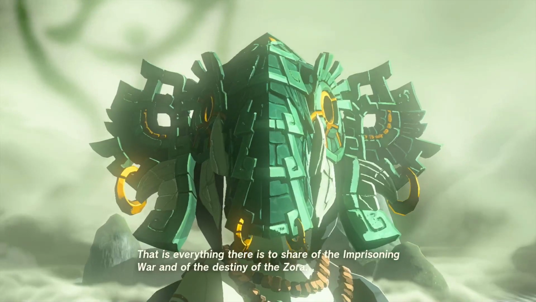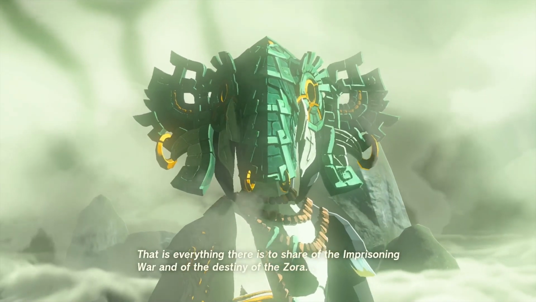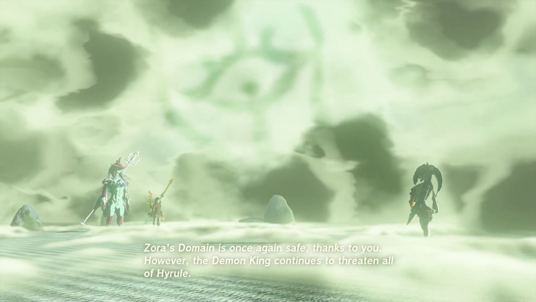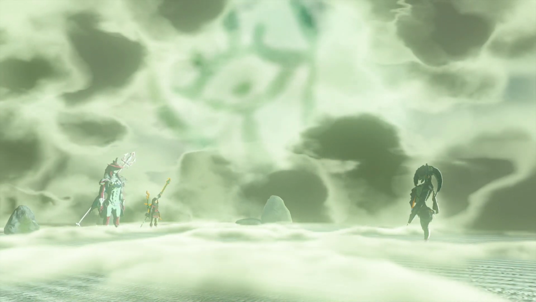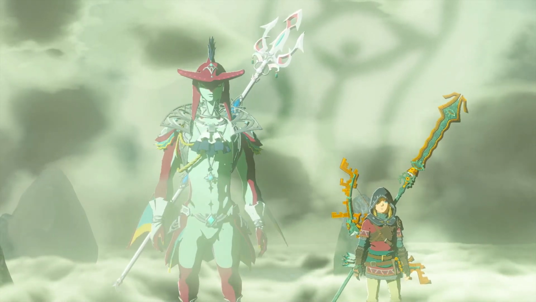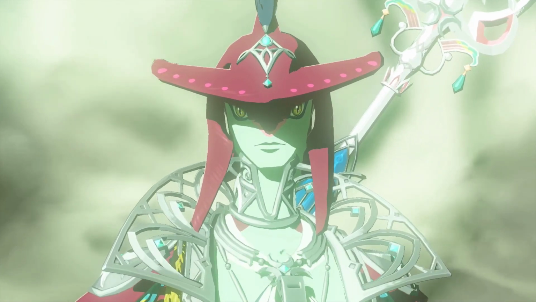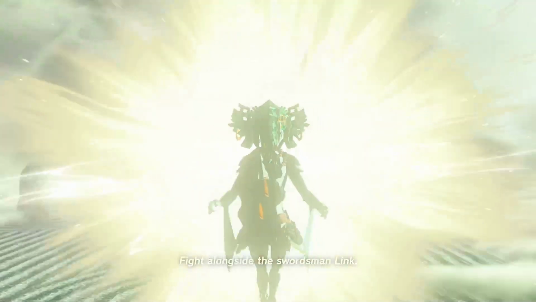That is everything there is to share of the imprisoning war and of the destiny of the Zora. Zora's Domain is once again safe, thanks to you. However, the Demon King continues to threaten all of Hyrule. Sidon, my cherished kin, you must take up my secret stone and honor the vow I made to the Sage of Time. Fight alongside the swordsman, Link.